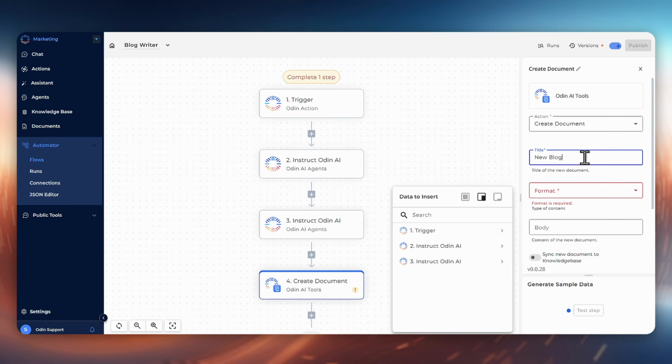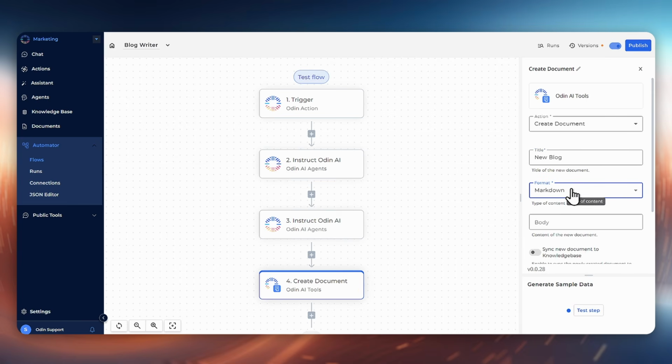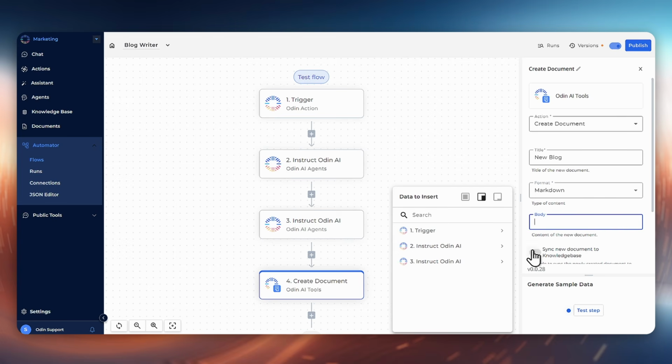Or you can actually have a step that helps create a title within this flow. And we're going to go ahead and create markdown, maybe, or even text. I'm going to select text or markdown or HTML based on however you like your output. I think I will choose markdown. All right, now the body of the text, what is it going to put in there? Well, we're going to put the article. So we're going to select this third agent that we use to write the article.